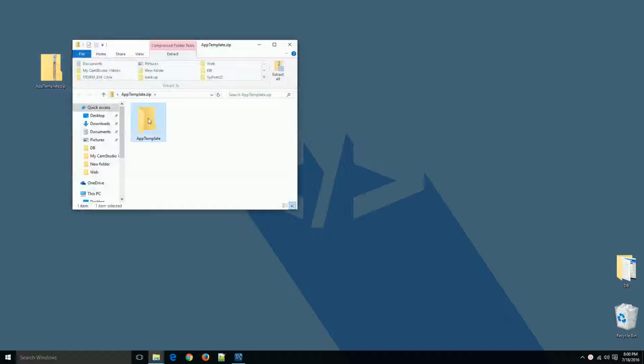and we can open it up and you'll see there's a folder in here with the template itself. To install, all you really need to do is simply copy this folder into your web server. Now, your web server may be local, might be hosted, let's say for example GoDaddy, doesn't really matter, as long as your web server supports PHP, which is the main component for this web template.